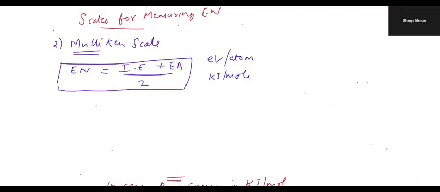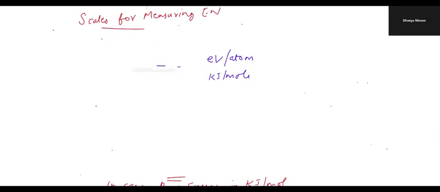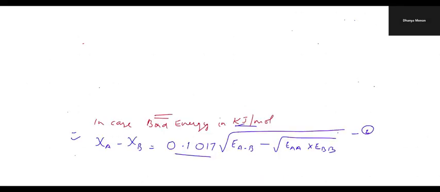Now, coming to some applications of electronegativity. These are the basic things, and when we do the past paper questions, you will get an idea what kind of questions they ask you. Please memorize the values that I have given you. That is very important, and you will understand how important it is when we do the past paper questions. The first application is in nomenclature, which is very important.